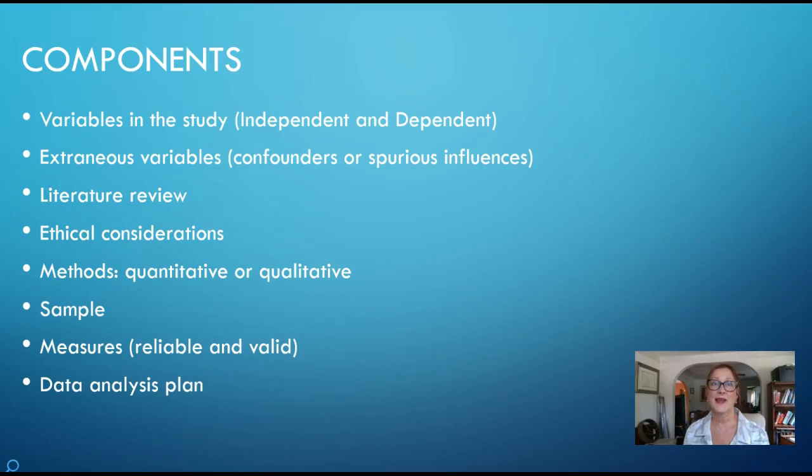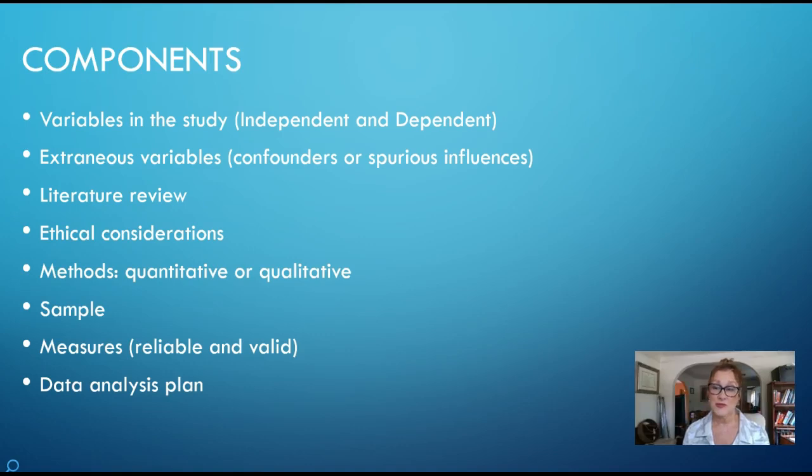For example, we can't take away medications from clients. We can't do that. They're relying on those meds for their treatment, but we can collect information on what medications they're taking, as I said prior. So you'll use quantitative or qualitative methods. You'll describe your sample, and you'll have measures, select measures that are reliable and valid. This is all a part of your plan. You haven't done this research yet, but these are the kinds of things you need to consider.